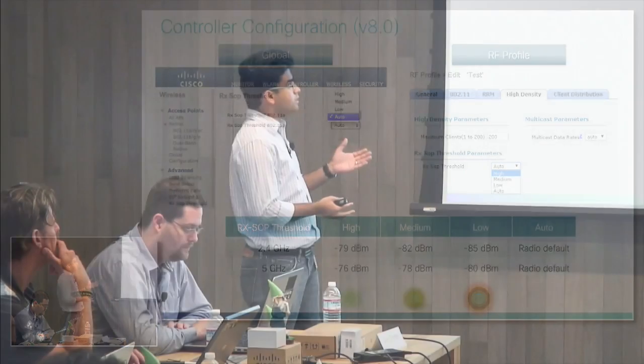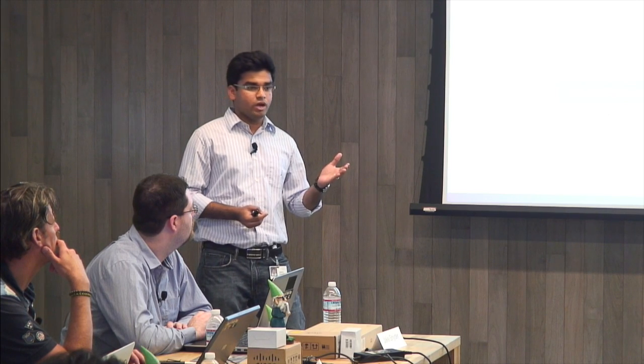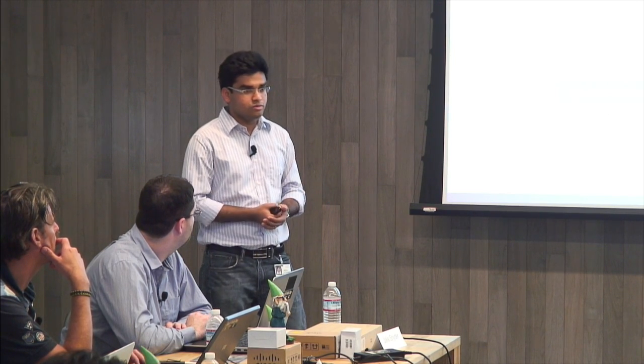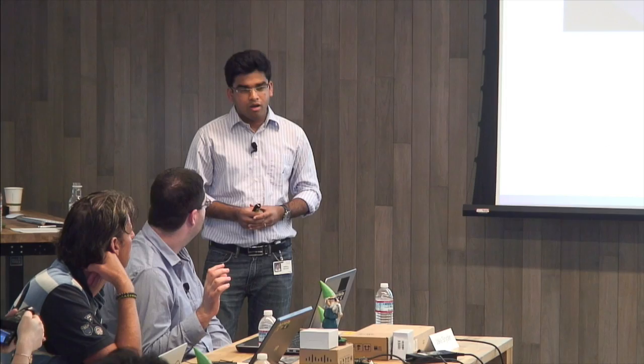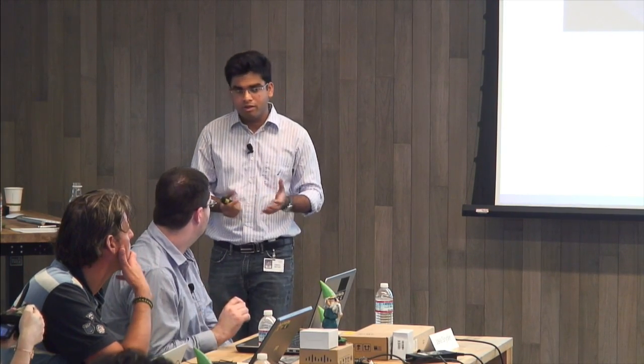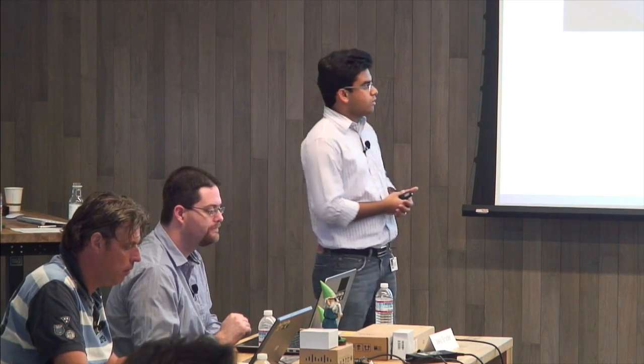By the way, you can try this on the WebGUI from 8.0 code, which will be shortly available, and it's available for beta. And before that, if you have 7.2 onwards, you can try this from CLI. 7.2 or 7.4? 7.2. And in 7.2, if I go question my way through the CLI, it's not going to show up, is it? Yeah, it's a hidden command, but from 7.4 you can just go and configure it. Great, thank you.